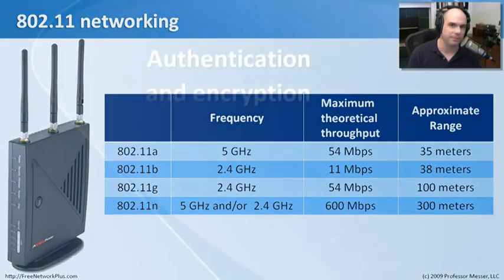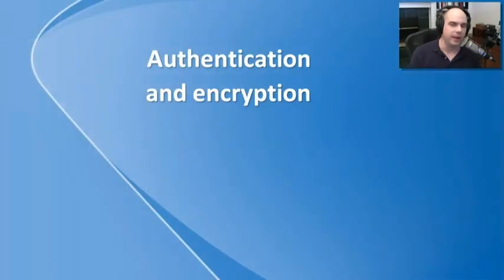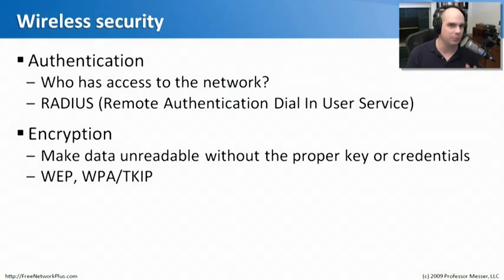One of the greatest things about wireless networks is you can connect to them from anywhere. You're not tethered. One of the worst things about wireless networks is you can connect to them from anywhere. You're not tethered, which means that if you're trying to get on a network and do some bad things, and a network allows you on there, you now have access. So adding the ability to authenticate and encrypt data over these wireless networks was pretty important.